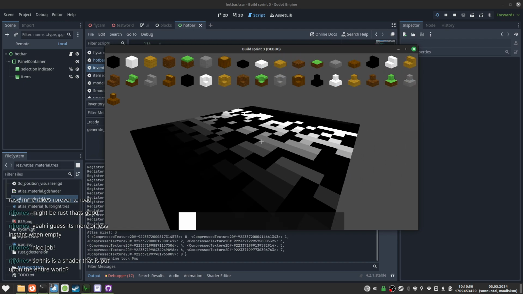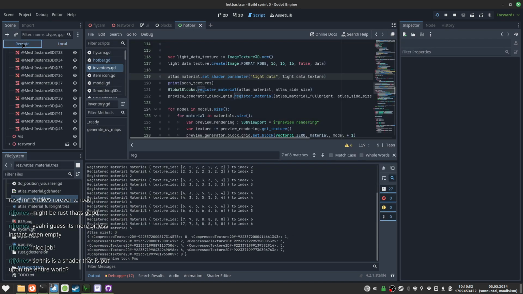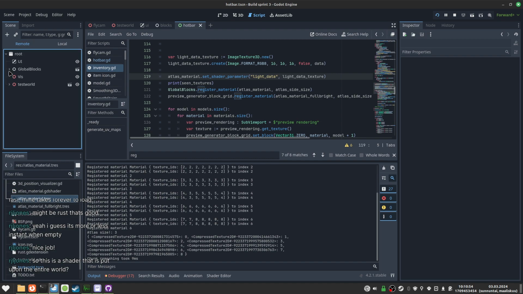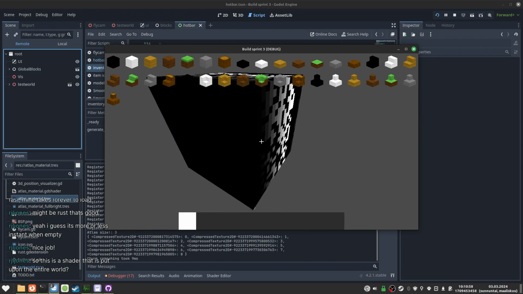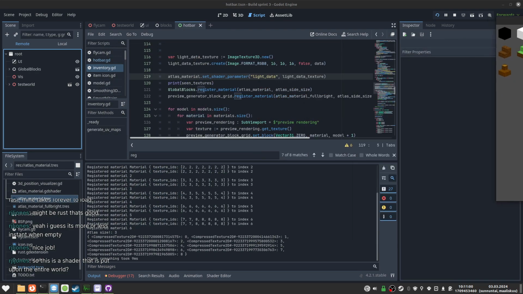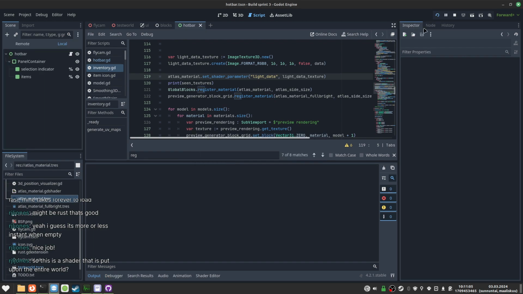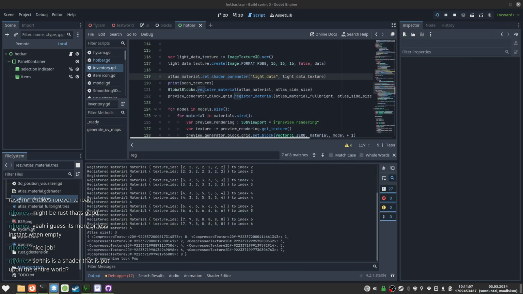If I go to the remote tree now, I wish there's still so many. It shouldn't be that many chunks, I don't feel like. Let me think. Did it not update or something? Hello, Godot?